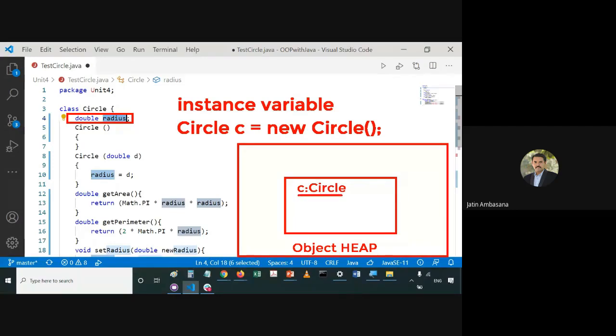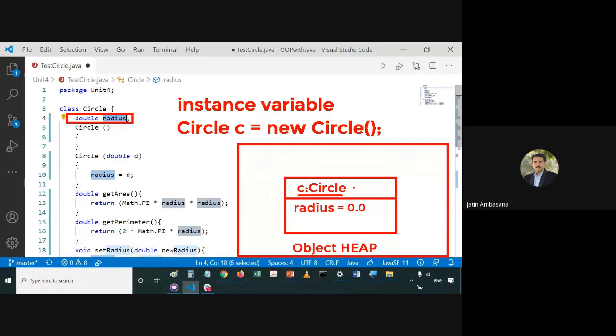Here it will have radius. Whenever anything is allocated space on the heap, it needs to have some value so that it can determine what space to allocate. Since this is a variable of type double, that much space will be allocated to it, and by default it is given a default value of 0.0.